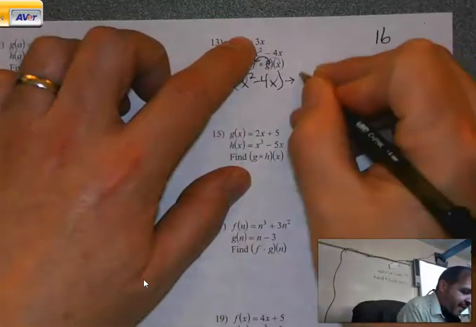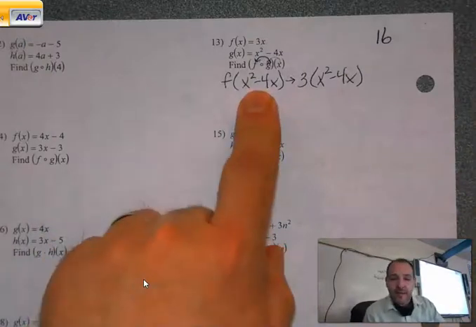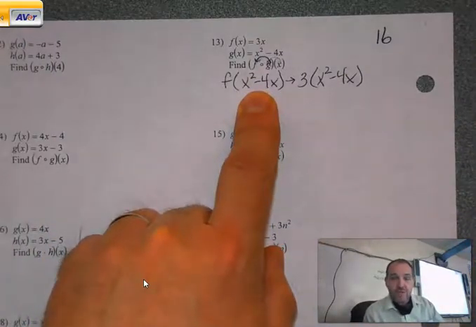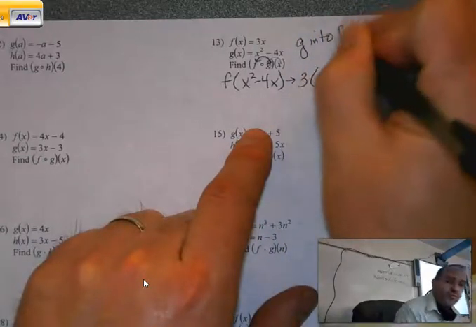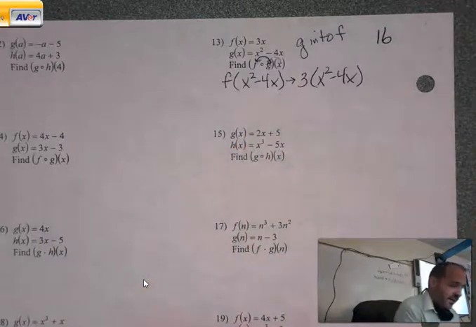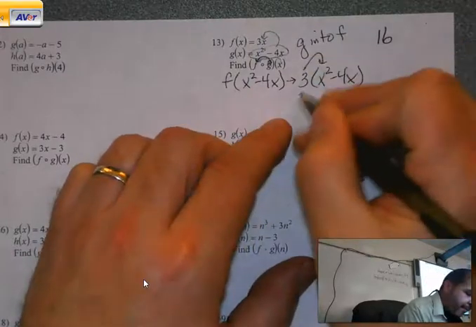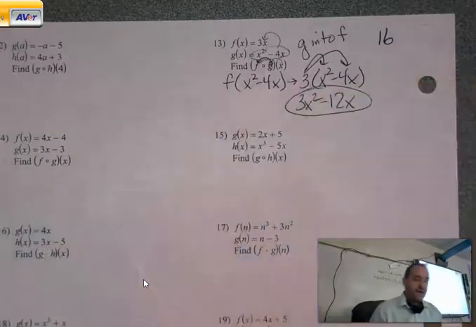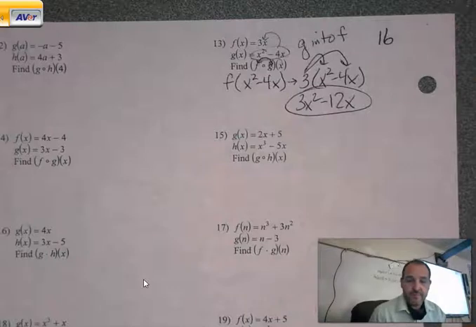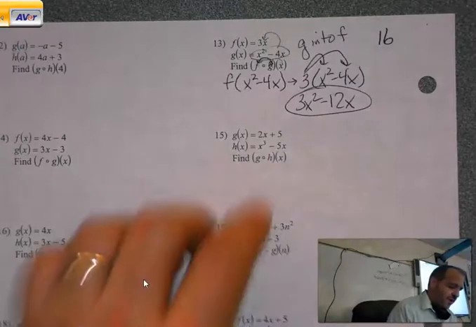So f is just 3 times x, 3 times what's in the parentheses, because the parentheses is always what x is anyway. Okay? So I'm literally plugging g into f. Taking this and plugging it in right there. Now we're just going to simplify. And these are a little weird because we don't get down to a single answer. We just get down to another expression, but that's okay. That's why we have more of these on here to do, so we can actually get a little more work in at this. So you're like, okay, so how's this work again?